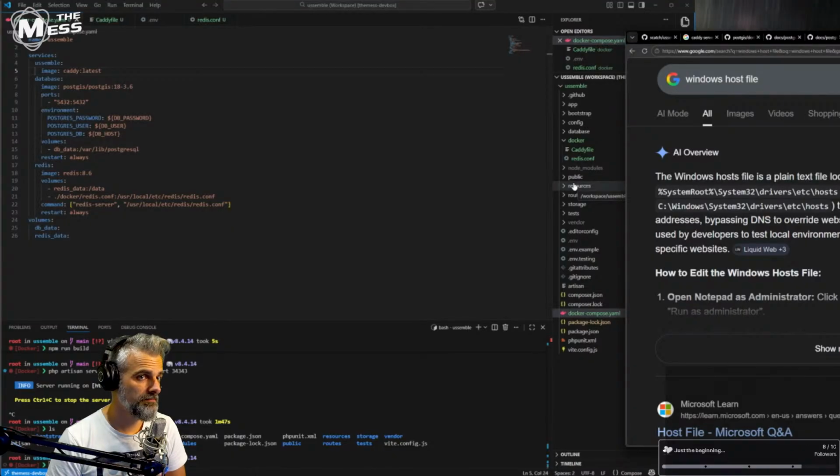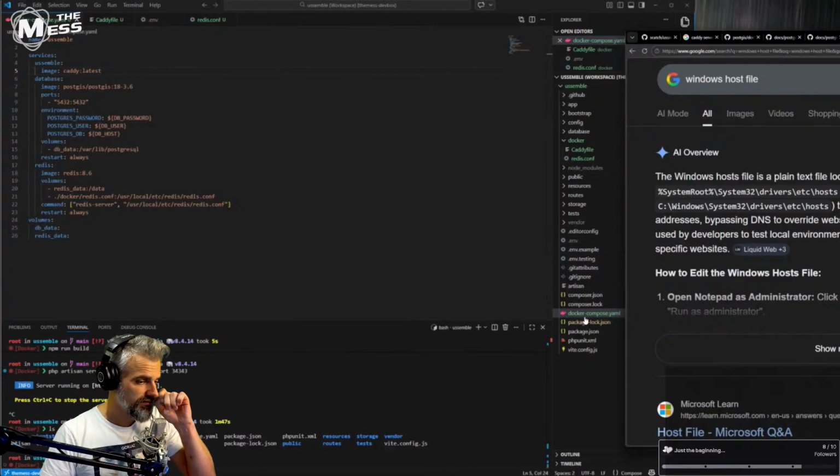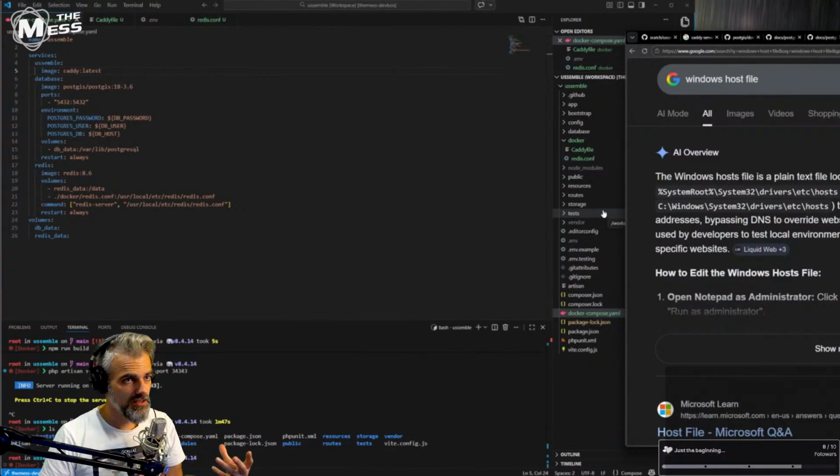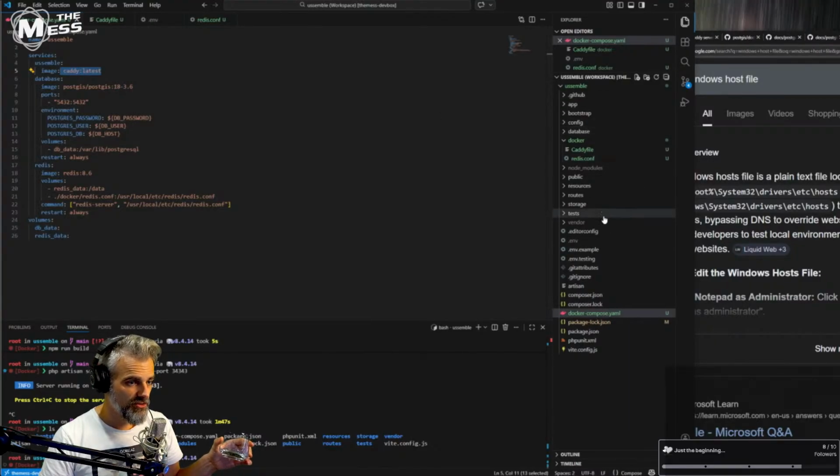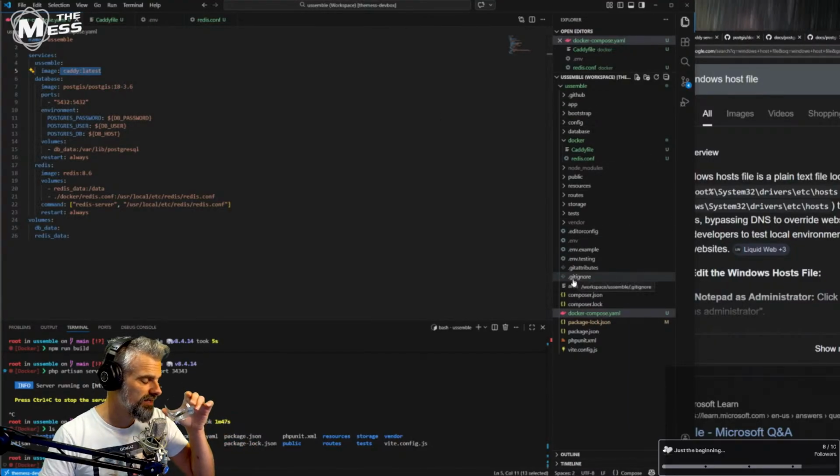But anyway, we can compress the whole application here into a Docker image, which we can then use in here. So instead of going image caddy, I don't know what the best way is to do that, actually. I mean, we could go from Caddy, so what you can do is create an image from Caddy, and I could do that now.